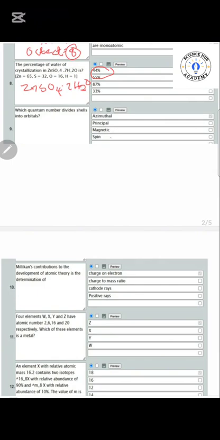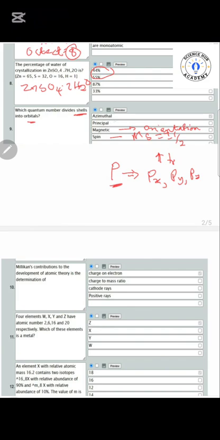So when you look at the first one, spin quantum number here, that is our ms, this is plus or minus half. It tells us about the direction of the electrons, if it is clockwise or anti-clockwise. Clockwise is up, anti-clockwise is down. So it really doesn't tell us about the division of the shell into orbitals. The magnetic quantum number tells us about the orientation of the orbital. So what we mean by orientation here, it tells us, for example, our p orbital is divided into 3 different orientations, which are px, py, and pz. So it's like a subdivision of the orbital. So it doesn't tell us about the division of the shell into orbitals.